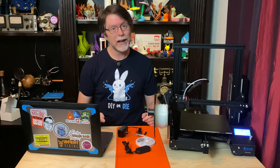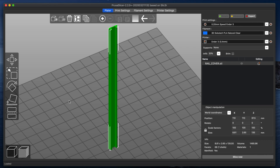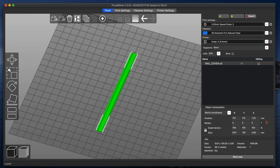You can print a diffuser large enough as a single piece using this one simple trick, and I'll show you how to do it in PrusaSlicer. Let's drag the part onto the plater — since it comes in standing on its end, we need to use one of the tools on the left side to get it to lay flat. When you have a model selected, clicking this tool shows you the different faces of the model, and when you click on one of the faces, PrusaSlicer will orient the model so that face is flat on the plater. This tool is really called the Place on Face tool, but I always call it the Faceplant tool for obvious reasons.